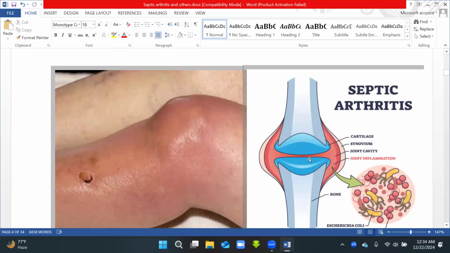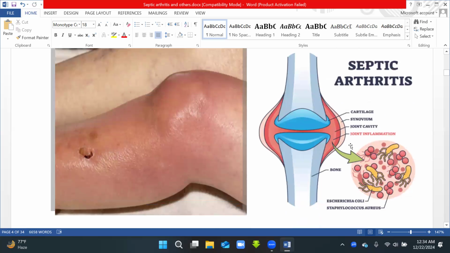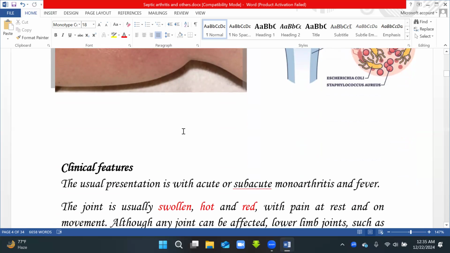Now, look at this joint. This joint is already suffering septic arthritis. Look at the microorganisms that have migrated to destroy this integrity. And this is the redness, the pain the patient passed through, and it can easily destroy this joint. Like noted earlier, it is one of the most destructive joint diseases. It's very painful. Look at how red this place is in the patient having the septic arthritis.